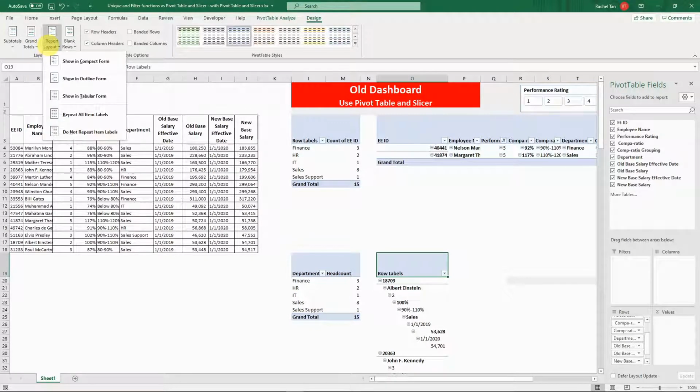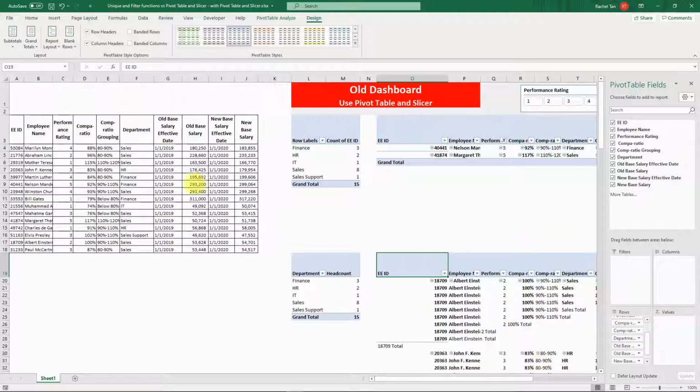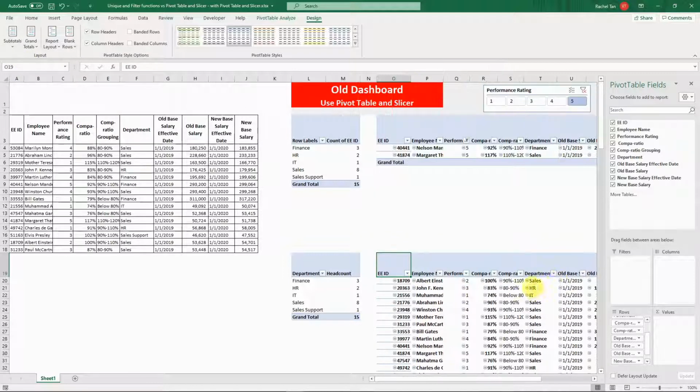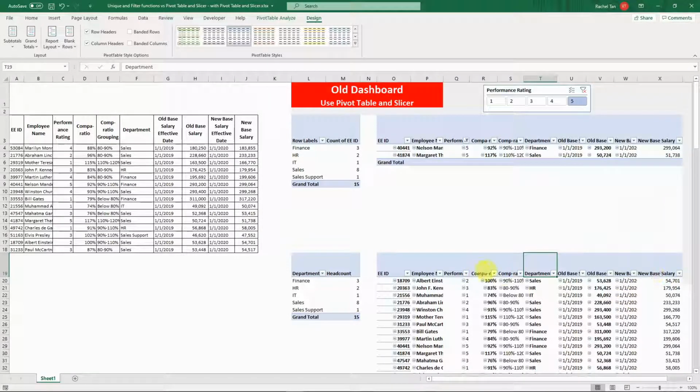For the report layout, go show it in Tabular form, and then remove all the subtotals, and then here we go. So this is how the data looks like. So we basically replicate this data table, but in a pivot table format. And the reason that we want to do it this way is so that we can insert the slicer.